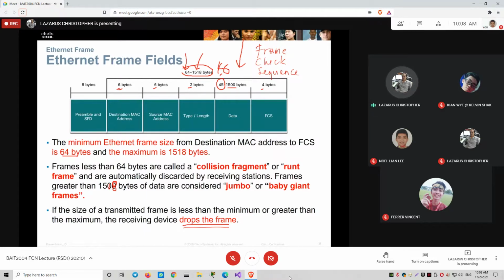No choice. For example, the transport layer segments the data into the correct size segment, so it fits into this minimum and maximum limit.